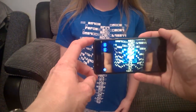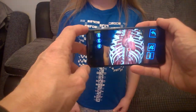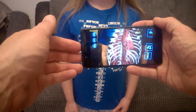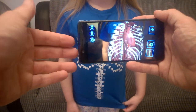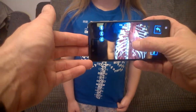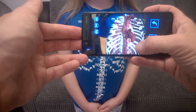As you can see, what happens is it brings the body to life. From here, you can either go in selfie mode — you can hold the device yourself and look into it — or you can use a VR headset. Another child could use a VR headset, and then you can pick certain modes from within the app. If we open here, as you can see it's opening up the heart.